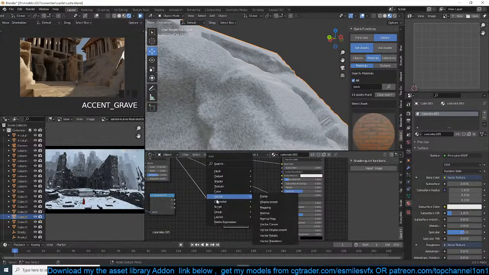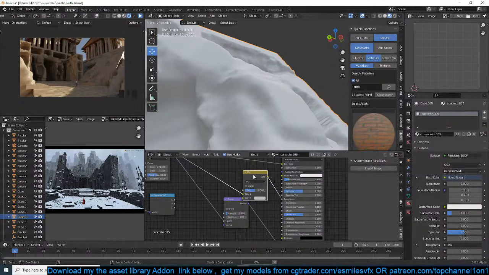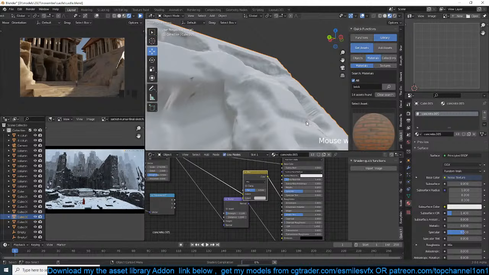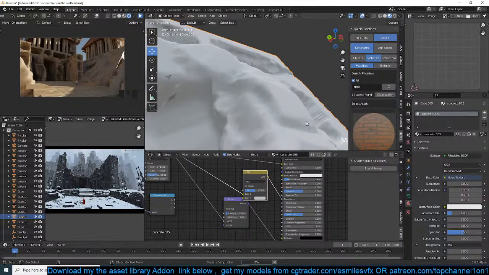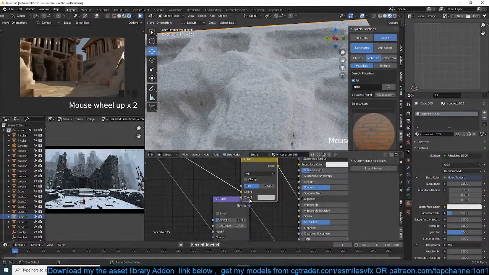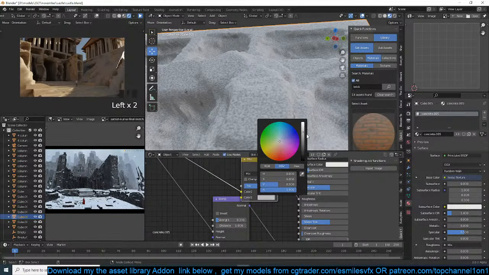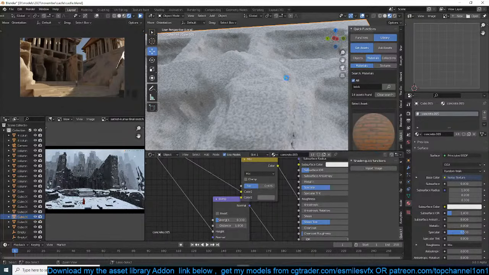And I can add a color mix node here. Just if I wanted to make this more reflective, this not more reflective, and this shouldn't be in the base color.